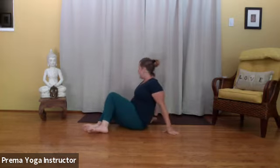And gently unwind. Come to center on an inhale, reach up. Palms touch, exhale, hands to your heart. Release the arms and let's come onto our backs. Swing your legs around, hug your knees to your chest, rock side to side.